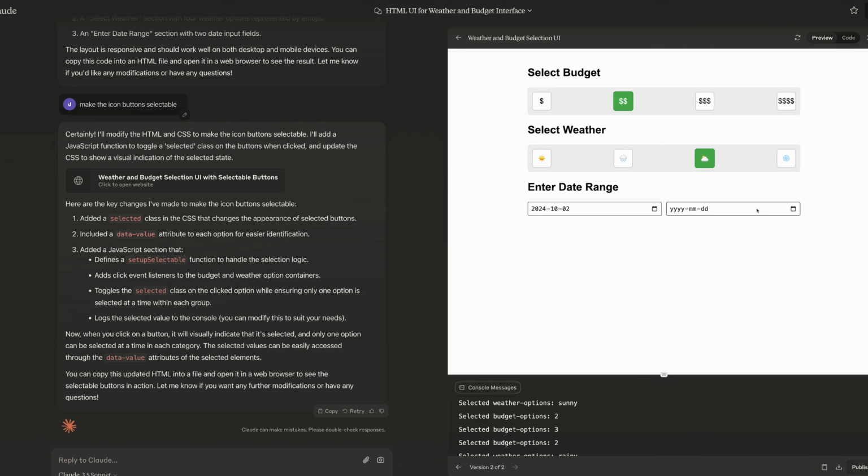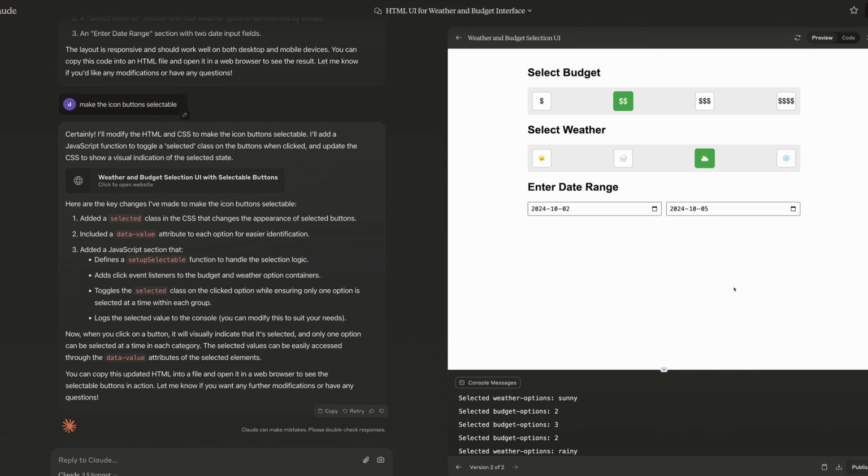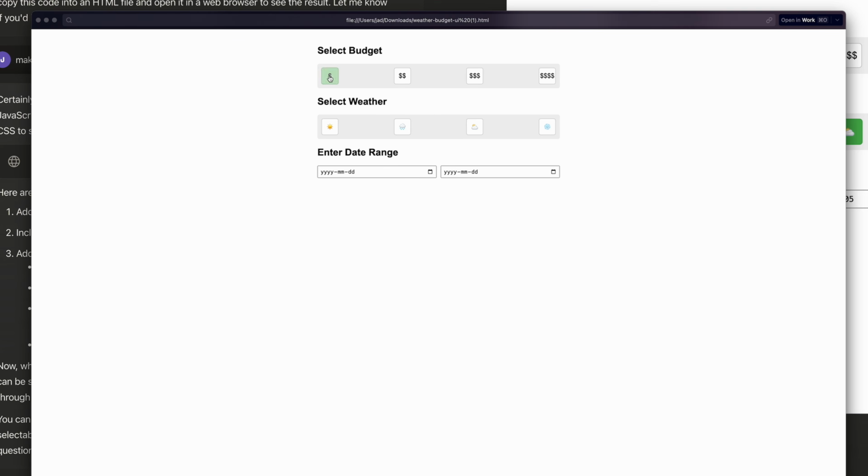Don't forget to ask it to create this in HTML. And I also wanted the date range to open a calendar selection input, so I asked it to add that. And there we go, it did that. Now I have a selection for the date. It works very well and it's very accurate. So you can sketch anything that you want, include it in your website or include it as a document or as an interactive document that you can send to people.